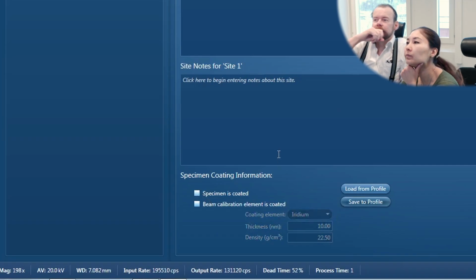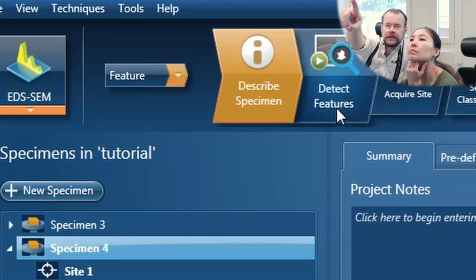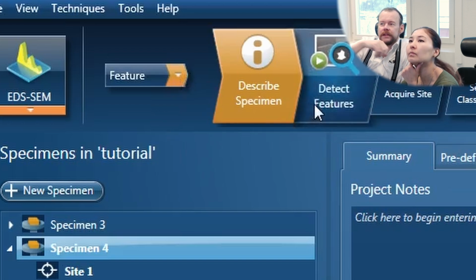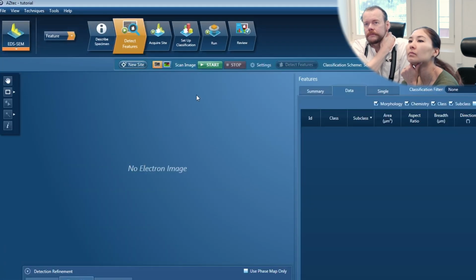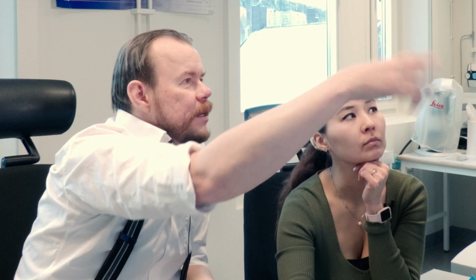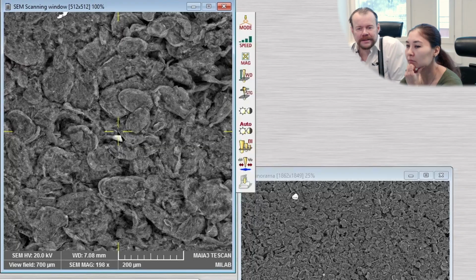Okay. Then you see we have the feature selected there now. That is for the particle analysis, so you keep it on feature. Okay. So then we go to detect feature. And here we want to make an initial scan and choose which particles we want to detect, so to say.